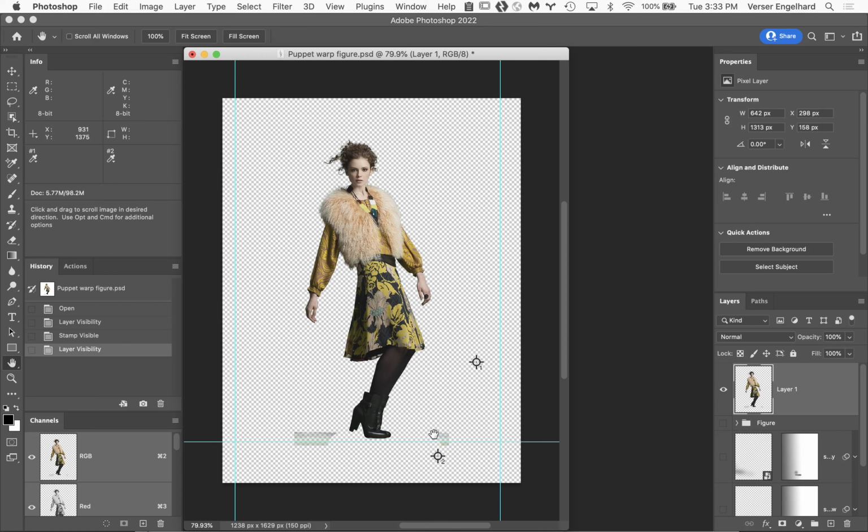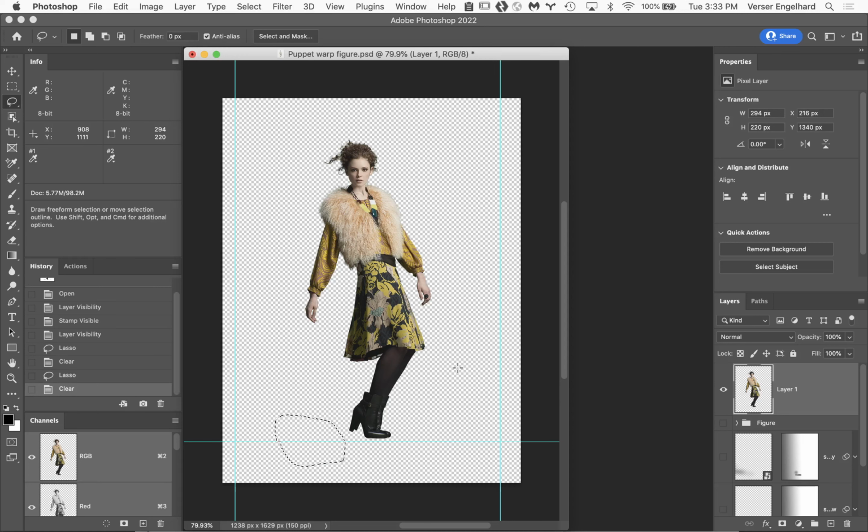And then I need to get rid of the two little bits of floor that are still on here. So hit the L key to get the lasso tool and select one of them, and hit the delete key, and then select the other one with the lasso tool and hit the delete key. Basically now you've simply got this figure on a transparent background, which is what I want. At this stage, I'm going to turn this into a smart object because we're going to talk about puppet warping right now, and puppet warp is a transform.